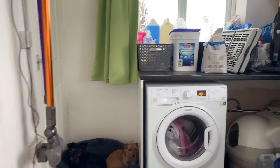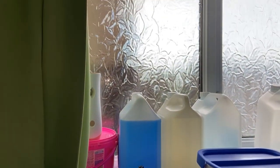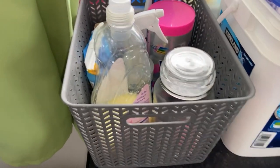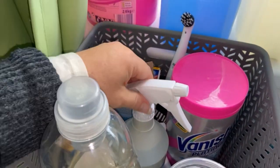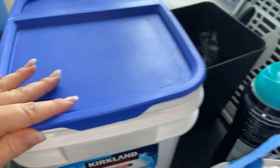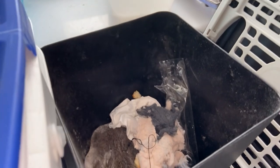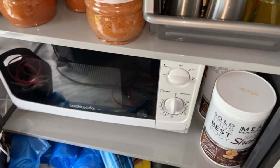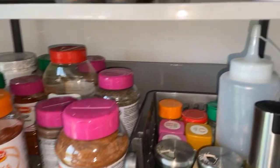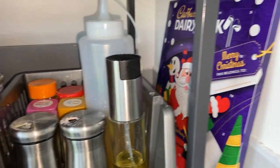Moving into my utility room — the darks are in the dryer. I've got a caddy unit here where I keep fabric softener, soda crystals that need refilling, Vanish which I rarely use, and a bottle with vinegar which I use as weed killer and spot remover. Then there's my Kirkland Signature laundry detergent — it's been open for about six months and is still about three-quarters full. I've always got a tiny bin in the utility room to catch lint. I also use a free feeder for my cats; the kittens get fed three to four times a day.